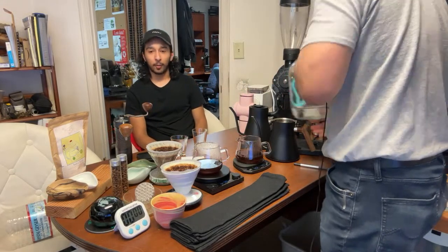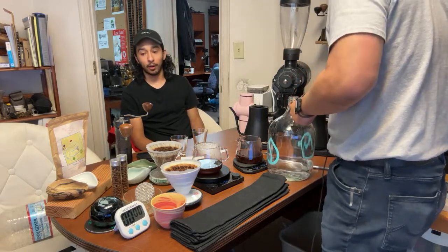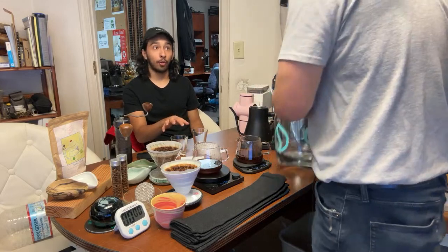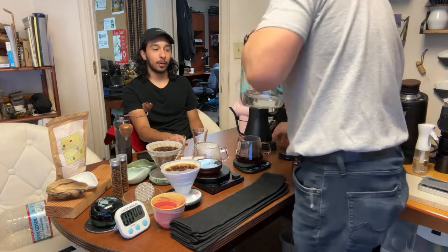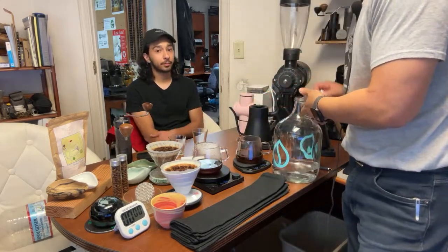The ZP6 may have been a little easier for me since I use it all the time, but even when I was tasting them, I still wasn't 100% sure which one was which. I had a guess that this one is the ZP6, but I was just going off which one I prefer. Exactly, but you prefer.